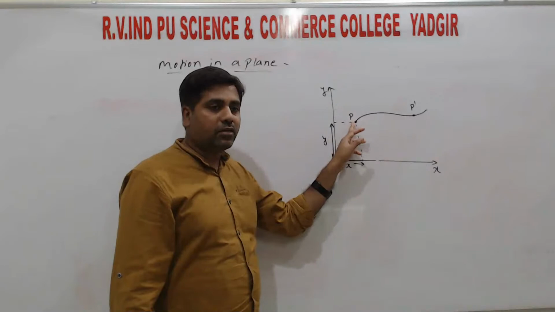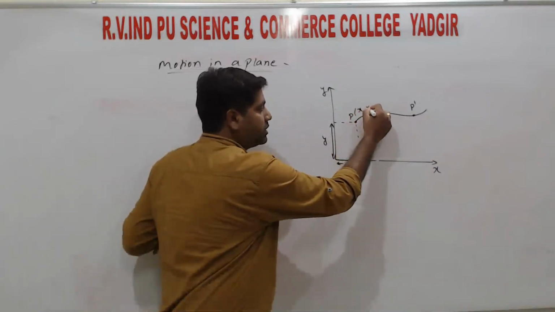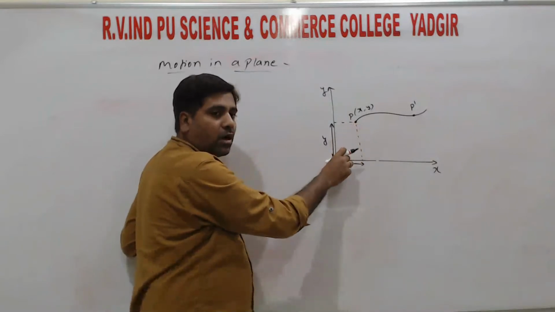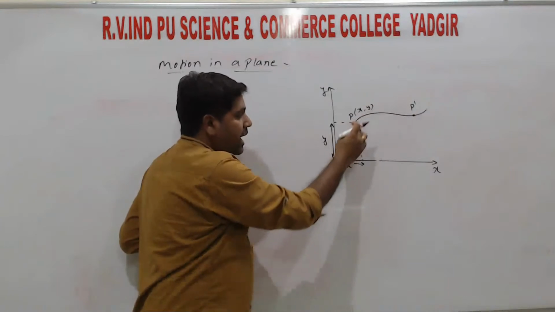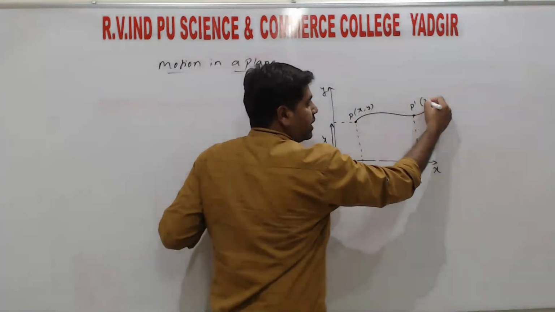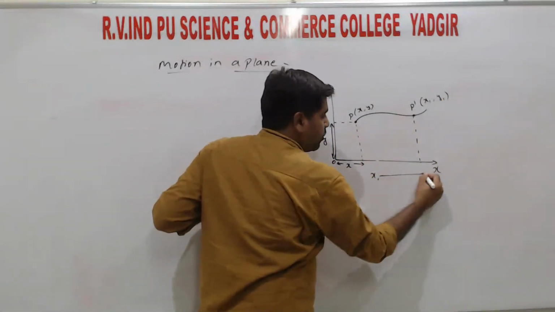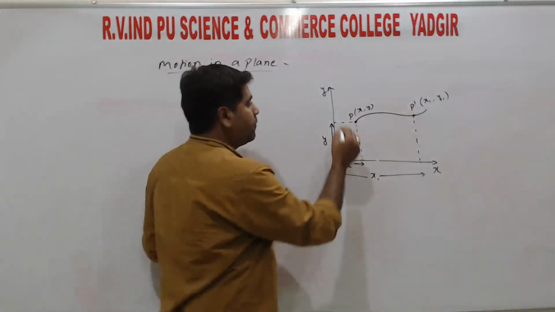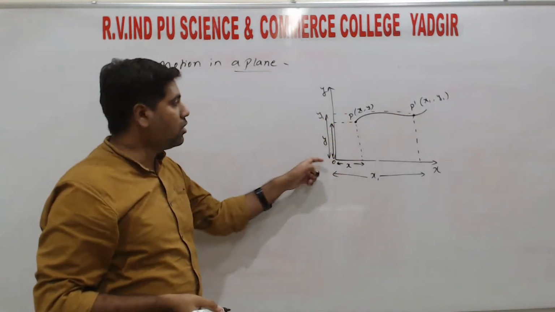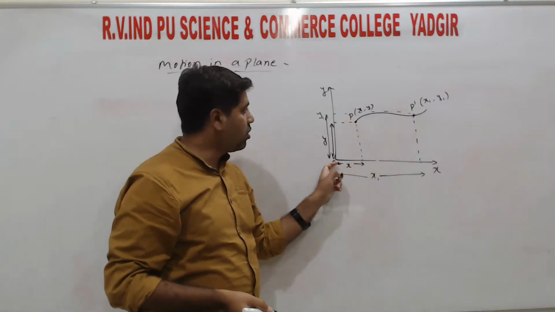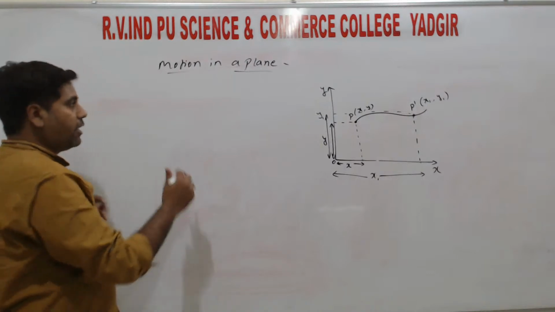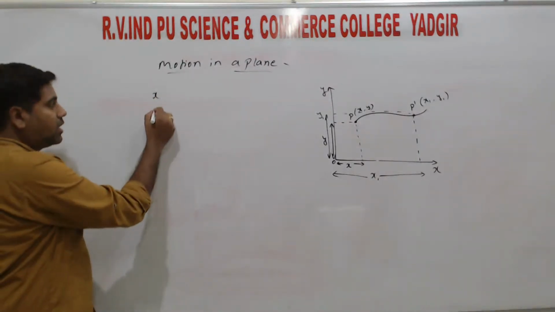For example, if I am considering the point P, the position of the point P we can represent as x comma y. That means this particle is at x distance from the origin and y distance from the origin. So we take it as x comma y. That means it has a displacement along the x-axis and also a displacement along the y-axis. If we take the position of P dash, we can take it as x1 comma y1. That means x1 is the position of the object with respect to the origin, and y1 is the position of the object after a certain time t along the y-axis. So along the x-axis we get a displacement, and along the y-axis we also get a displacement. So remember, if an object is displaced in a plane, we have two displacements, one along the x-axis and another along the y-axis.